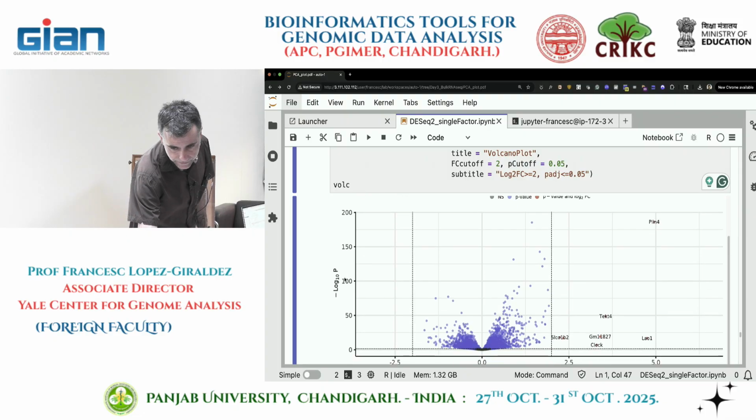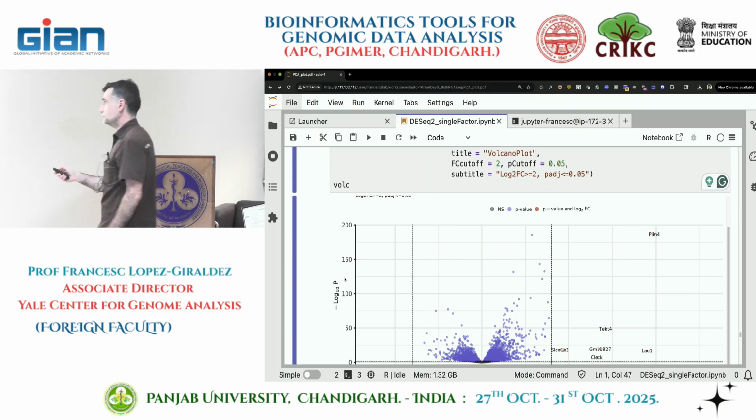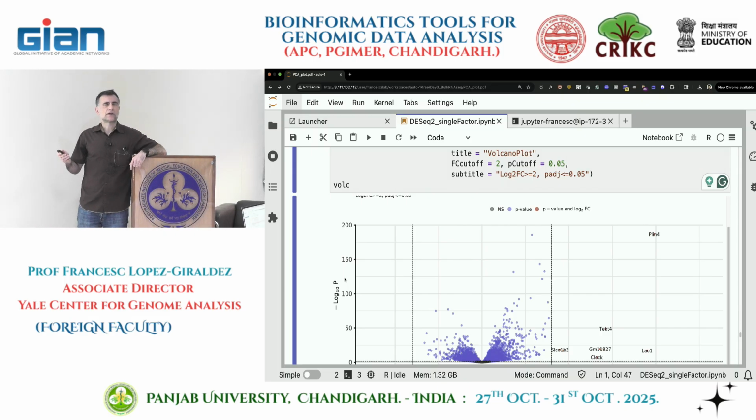The gene mentioned at the top is the most highly variable one. The PLIN4. I don't know, it's not necessarily the most variable, but it's the one that has the highest fold change and the lowest p-value. What I mentioned about it is that it was the gene with the biggest loading in PC1. PC1 was the one separating sleep deprived from non-sleep deprived.